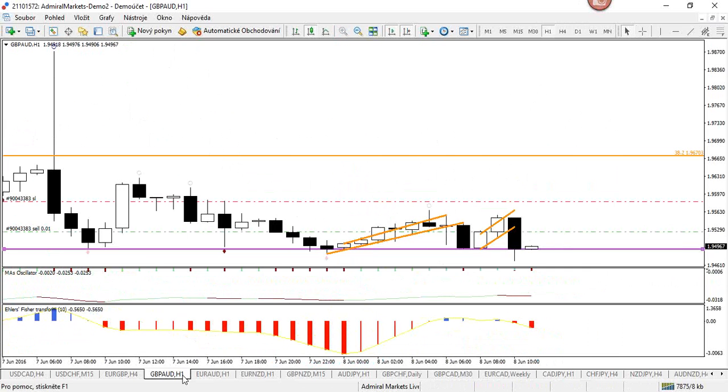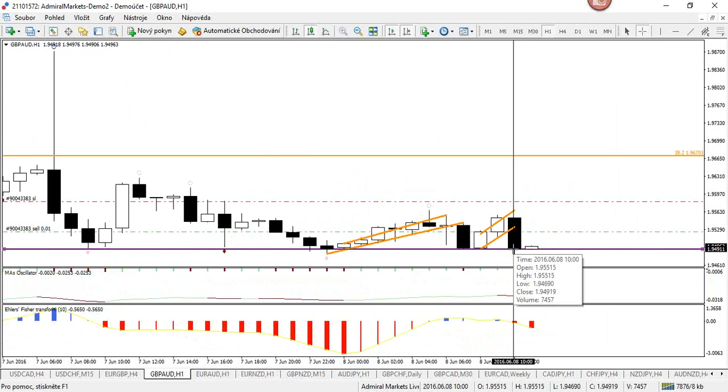Anyhow, we reached the moment where we have pound odd. So good candle, I think. Bit of wick, but let's measure it. The low 69, the high 51. Difference is 82 pips. The close is 22. That's about a quarter, which is okay-ish. It's not fantastic. It's okay.